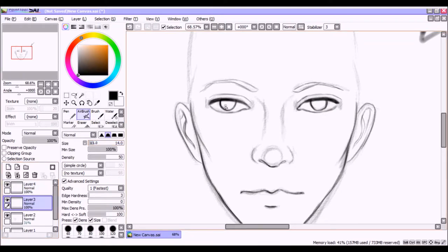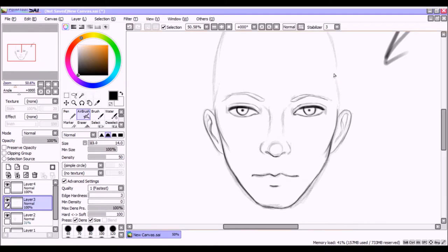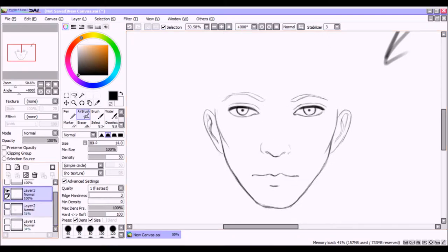I'll add in the pupils. Just draw a dot in the middle of the circle. That's all you need to do for that. So for now, we'll just leave the top part of the head empty because I am going to get into some shading now. So that's what it looks like without the guidelines from before. But I'll leave those on for now because that'll help me with shading.